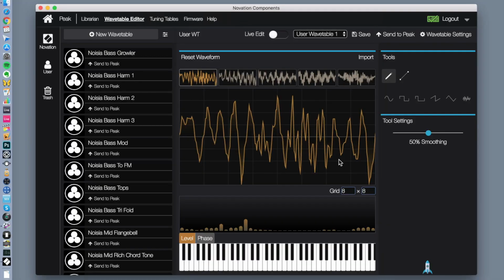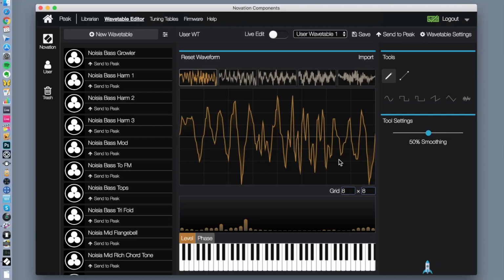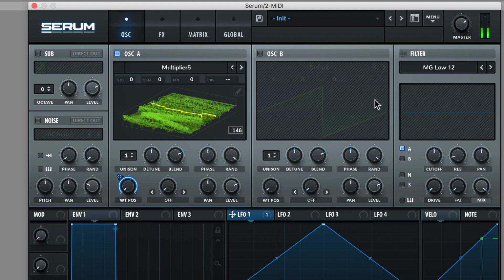Basically, when you import a wavetable, it converts this to 5 cycles. I'll say it again, it's very important. When you import a wavetable, it converts this to 5 cycles. In Serum, for example, you might have up to 256 cycles. So when you import, therefore, you might lose some information and lose some of the cycles.